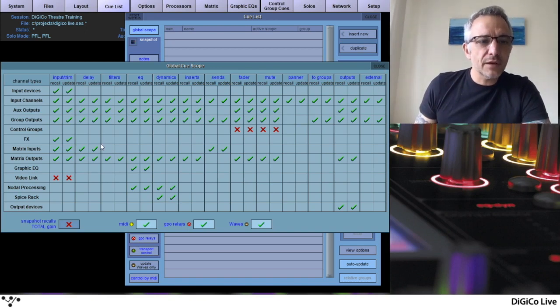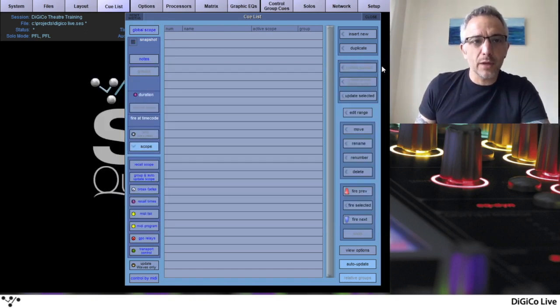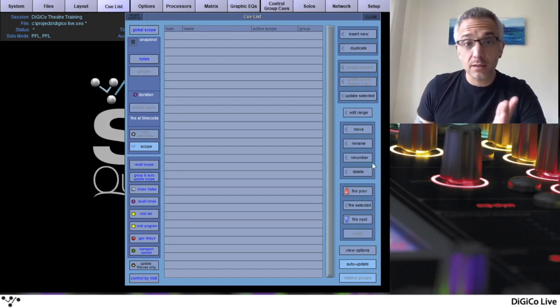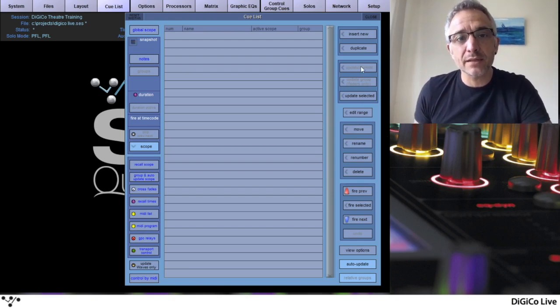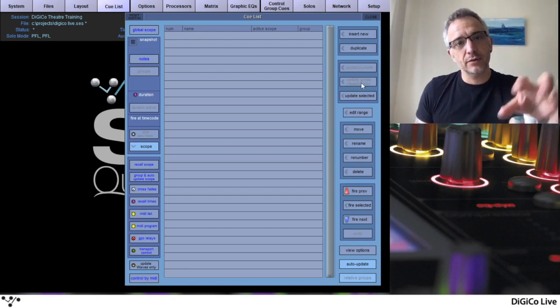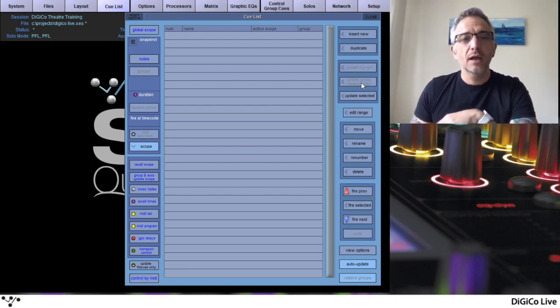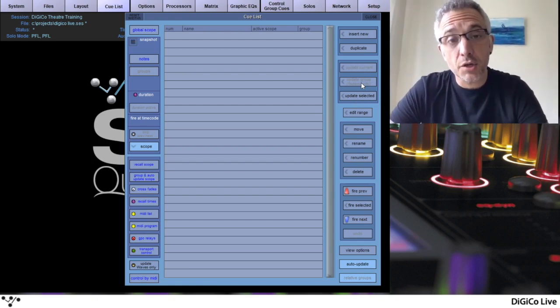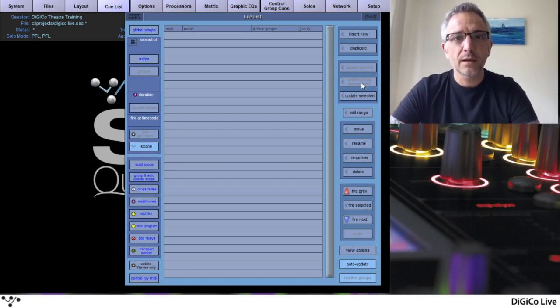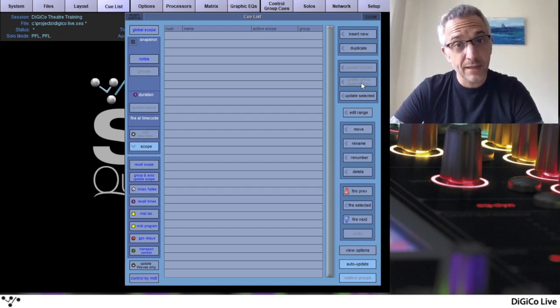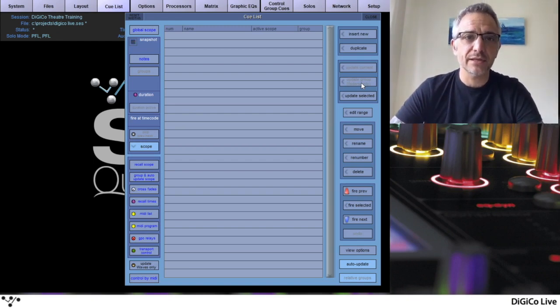So having got these things set, we can go ahead and start making some cues, and I can start demonstrating how some of this works. I will say now that these update buttons, update current, update selected, they're mirrored on the worksurface as cue update buttons. For 99.9% of the time, you shouldn't be pressing it. There's no need to press it. Auto update does exactly that. It automatically writes all the changes you make to the entire show. There are sets of rules and parameters to control how it does it, but the idea is you never have to actually do it yourself.